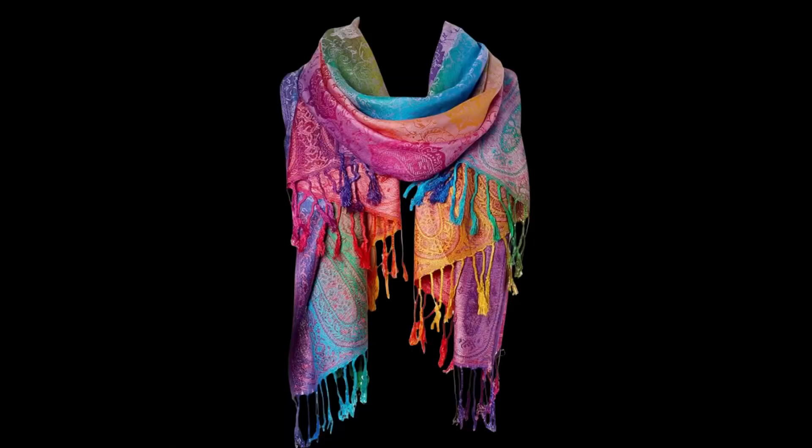Now we're going to talk about accessories. You need a silk or dressy scarf. I'll throw in an example of something you can wear — it totally changes an outfit. A scarf will totally change an outfit. You can have that black basic dress or that white basic dress, put a scarf on it and a belt, and you have a whole outfit. This one little scarf will change an outfit.